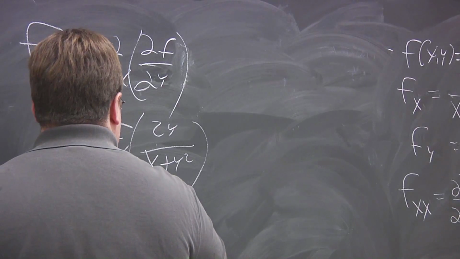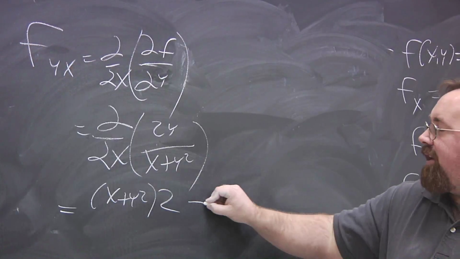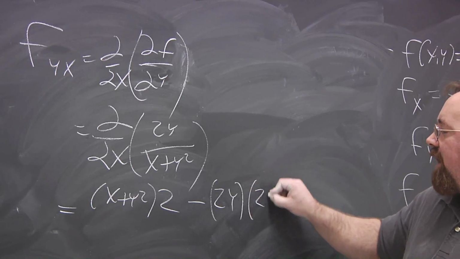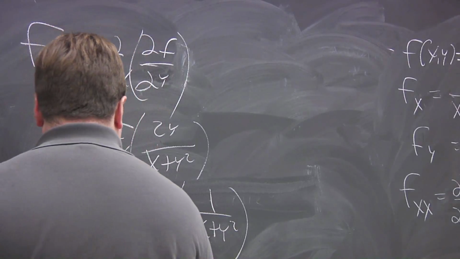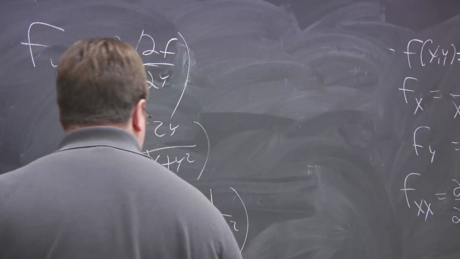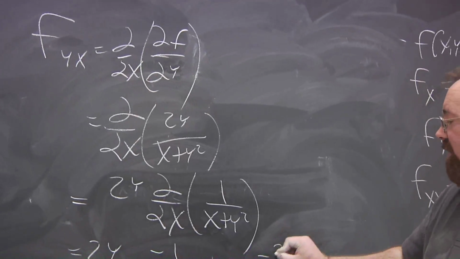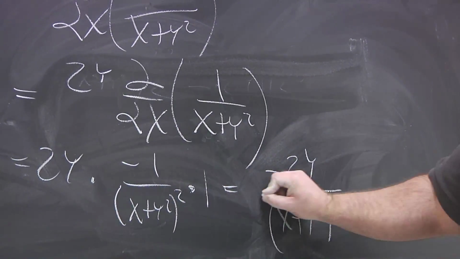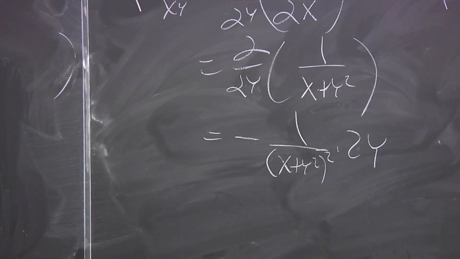So we have x plus y squared times the derivative of this with respect to y, which is 2, minus this times the derivative of this with respect to y, which is going to be 2y. All right, so now that I have track of my variables again, y squared. And now, it's kind of like before, plus y squared squared. And then you take what's inside here and differentiate it with respect to x. That only gives you 1. So we get minus 2y over x plus y squared squared.